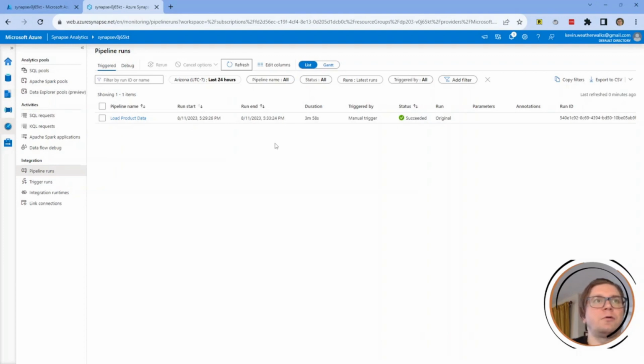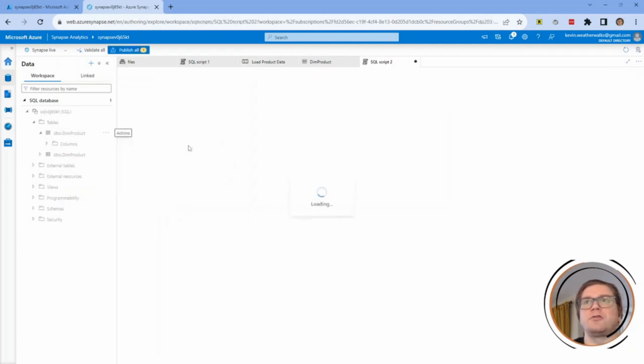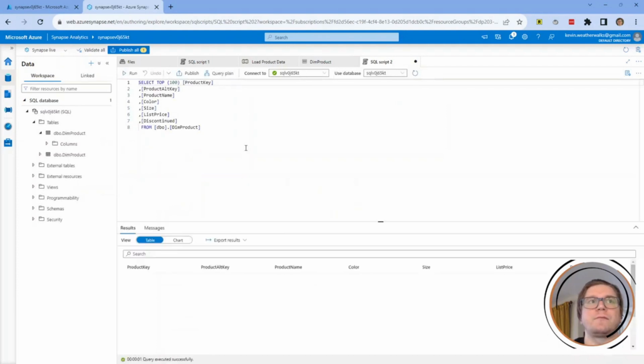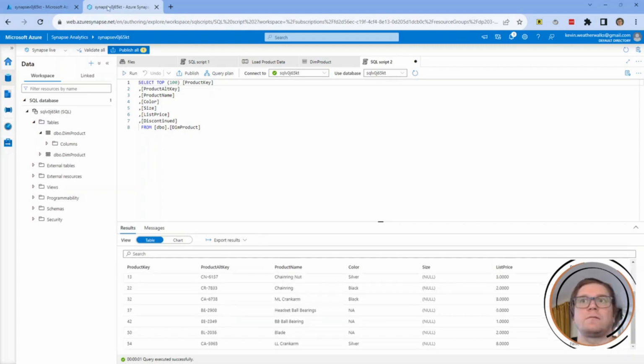Now we will go to the data page, and we'll use the 3 dots menu for the DBO-DIM product table. We will run the query that selects the top 100 rows. This table should contain the data loaded by our pipeline.